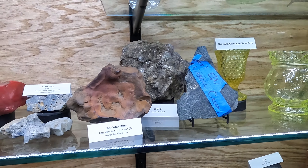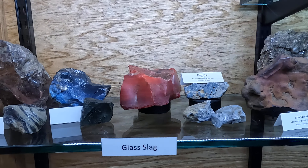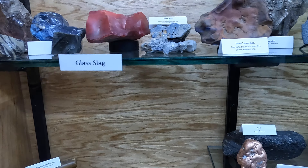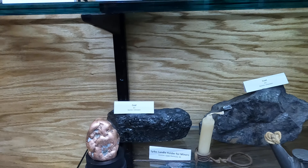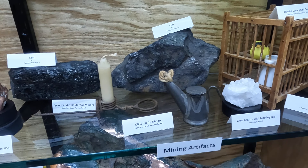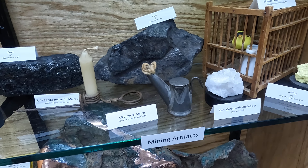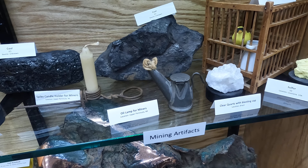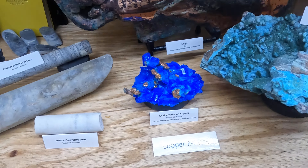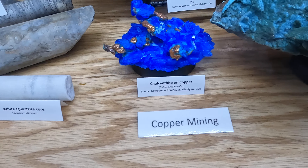They've got things made of uranium up there, which I assume are antique. You've got some stuff from mines here, a bunch of glass slag. Slag is kind of a casual name for residual stuff that they find at foundries — I often find some in the woods. There's the canary in the coal mine, and there's an oil lamp — it's only about three or four inches high with the stem, so I guess that went in their helmets. That's really neat.